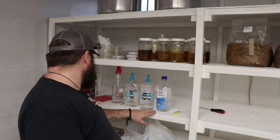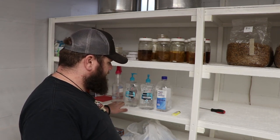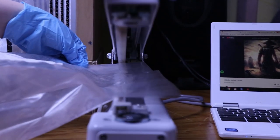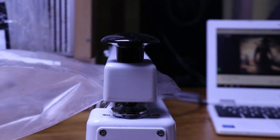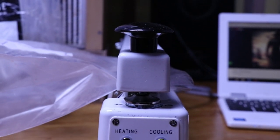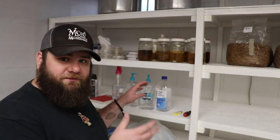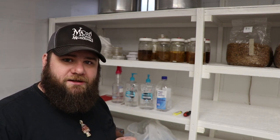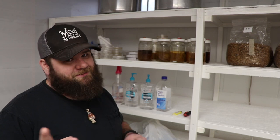Plenty of hand sanitizer, a production log, X-Acto knife. I always keep a screwdriver size for changing out the heating strip on the sealer. The screwdriver's always in here, so it's always easy to get. It means it gets done often, right? Which is what we want. We want everything to be easy and as close as possible, so that way, when you think of it, it gets done. Because if you wait till later, you're not gonna do it.